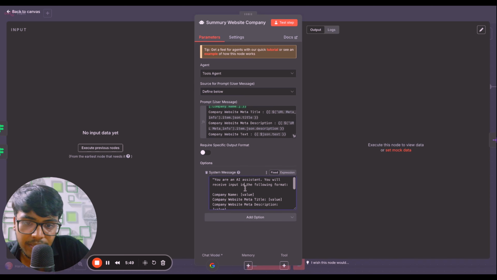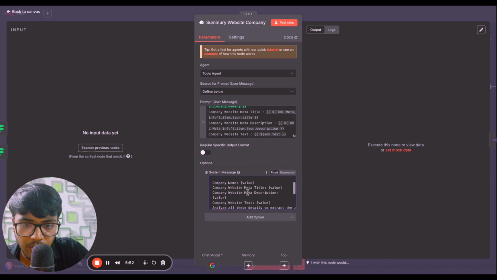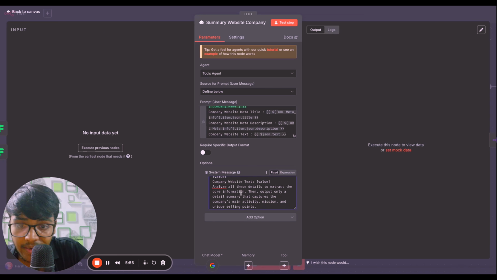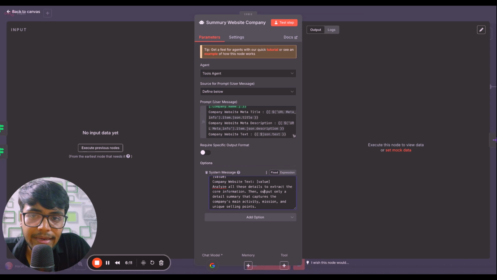And then system: you're an AI assistant, you will receive an input in the following format, right? And then analyze all these details to extract the core information, then output only a detailed summary that captures the company's main activity, mission, and unique selling points, because we only need these three data in order to create icebreakers or a personalized line for our emails or for our LinkedIn outreach.